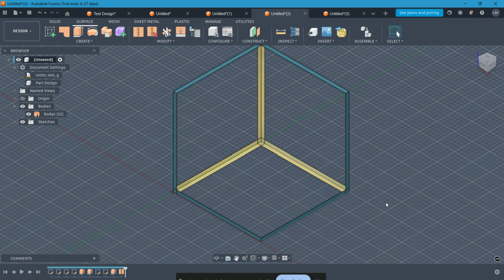In this video, I'm going to show you exactly how to measure an angle in Fusion 360. If you're working on CAD models, sketches, or mechanical parts, knowing the precise angle between edges or faces is extremely important. The good news is Fusion 360 has a built-in measurement tool that makes this very quick and accurate. By the end of this tutorial, you'll know the fastest way to check angles anywhere in your design.